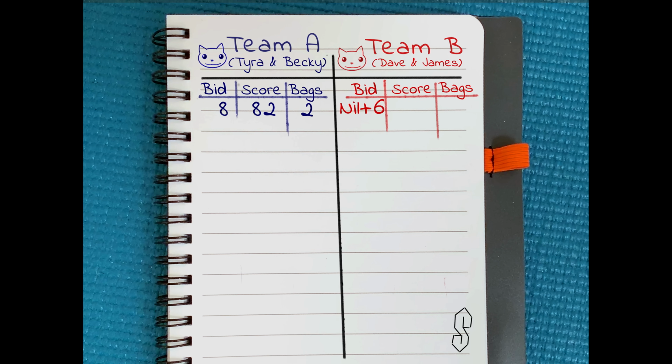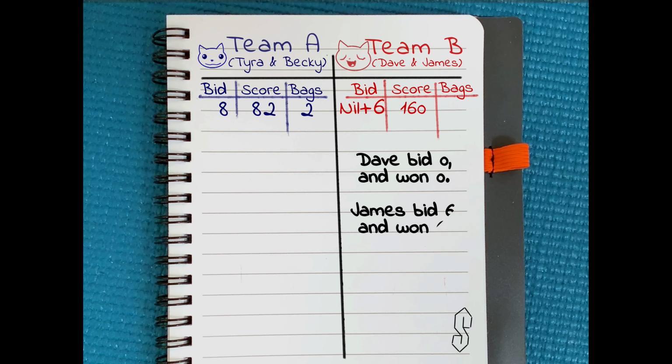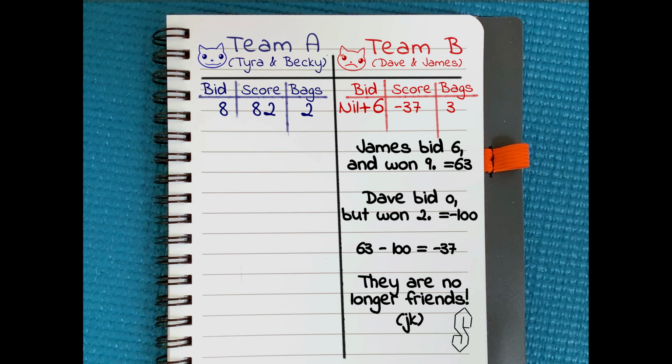Just one last thing. For scoring, we usually look at the team's contract rather than individual player bids. But there's an exception. If a player bids 0, that's called a nil bid. If the player that bid nil did not win any tricks, that player's team receives 100 points in addition to any points won by their teammate. But if a player bid nil and did win a trick, that player's team loses 100 points. Also, the tricks won by the nil bidder do not count towards the team score.